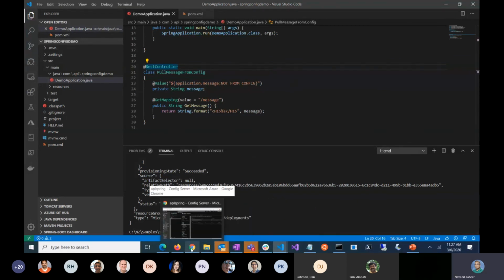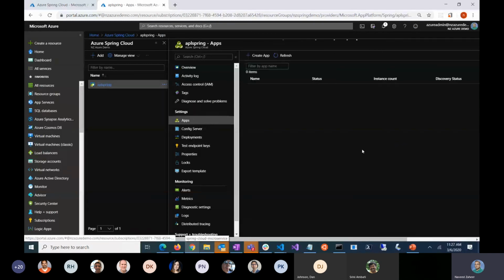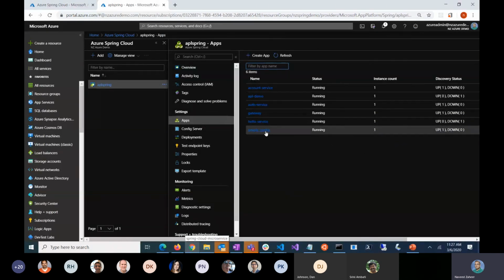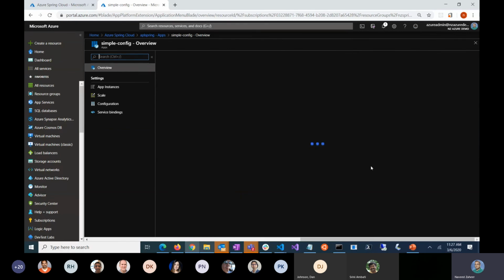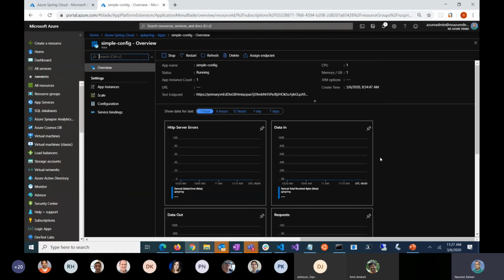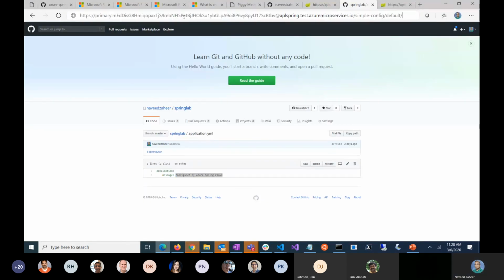So for example, once again, I can go into my app. This is my simple config app. This is loading a value from the configuration. So I'm just going to copy this and paste it here. Oh, sorry, not here. I'm going to paste it here. /message. Okay. And you see, configured by it. So this is showing the message. This is reading the message from the configuration file and showing it. And you can have other settings as well. So it can be as complex as you want.